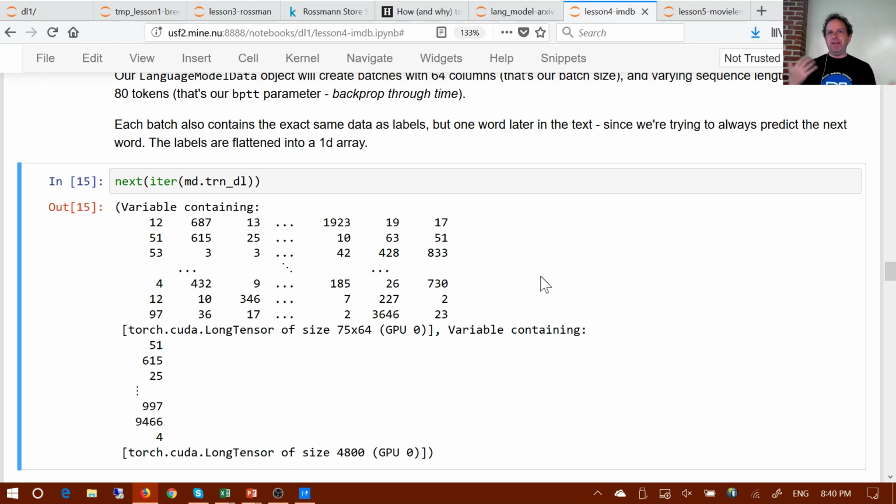So I found this question, about what's in this language model matrix, a little mind-bending for quite a while. So don't worry if it takes a while and you have to ask 1,000 questions on the forum. That's fine, right? But go back and listen to what I just said in this lecture again. Go back to that bit where I showed you splitting it up to 64 and moving them around, and try it with some sentences in Excel or something, and see if you can do a better job of explaining it than I did. Because this is how torchtext works.